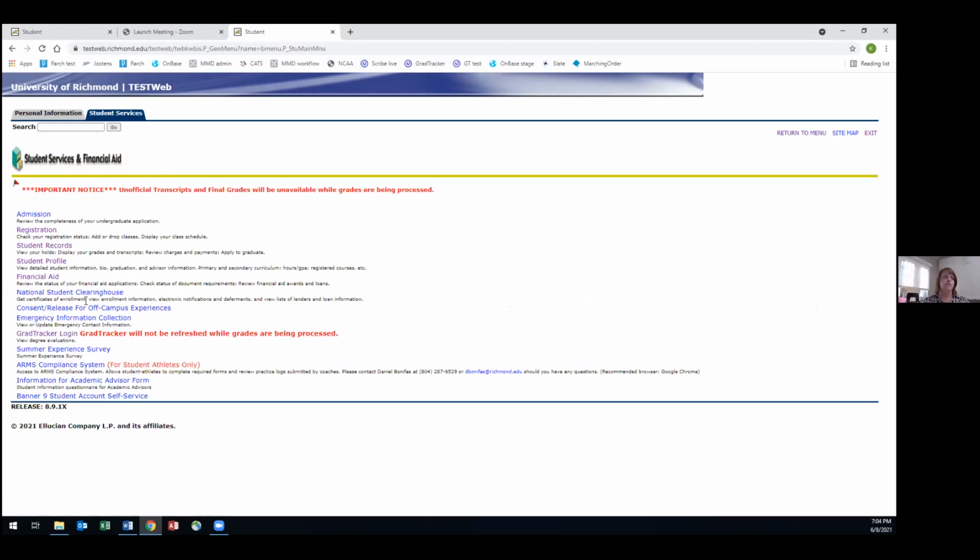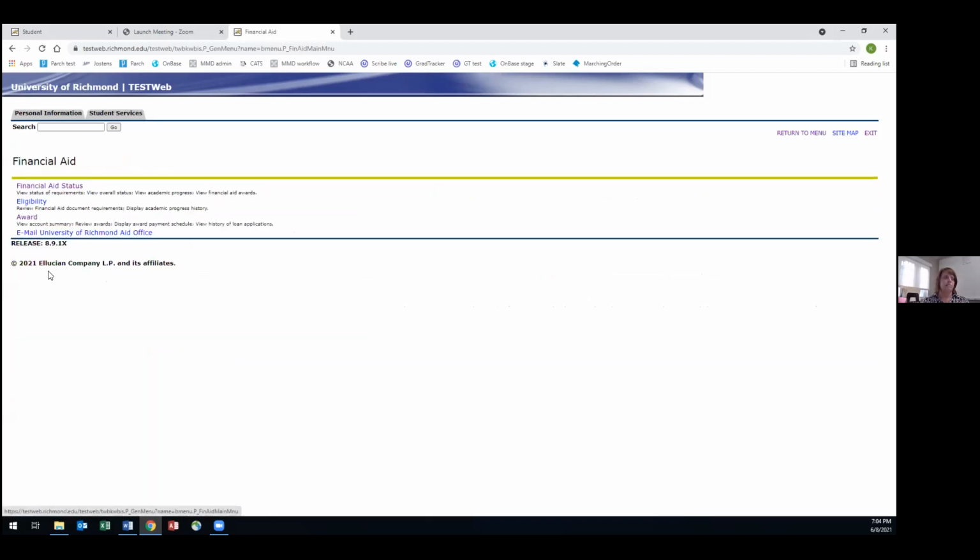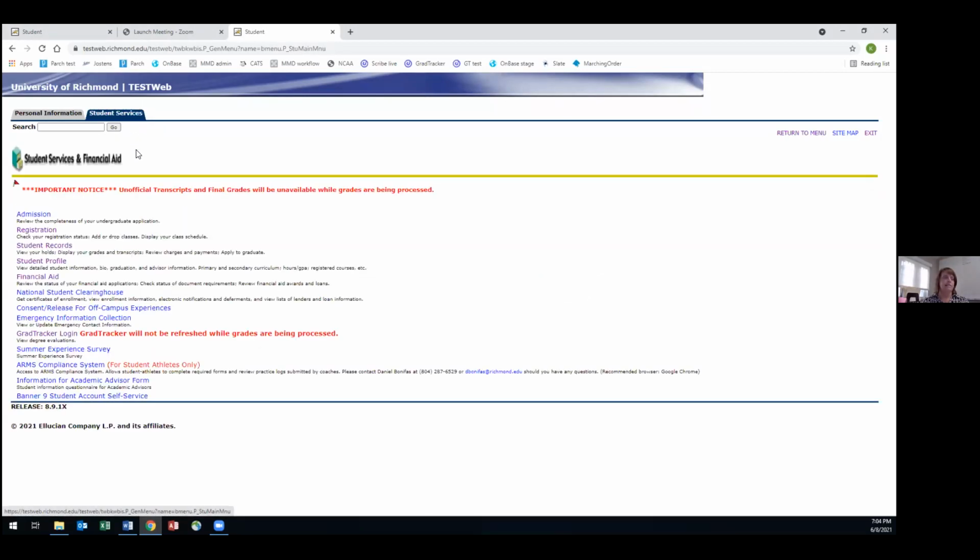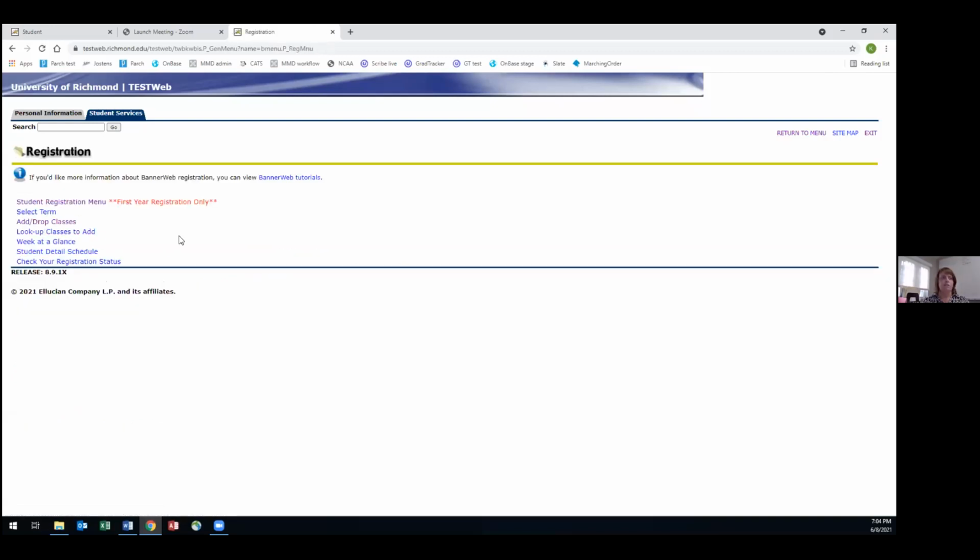In your student services menu, you can check your financial aid status. You can do self-service. And you can see your student records and registration. I'm going to go to the registration menu now to start.